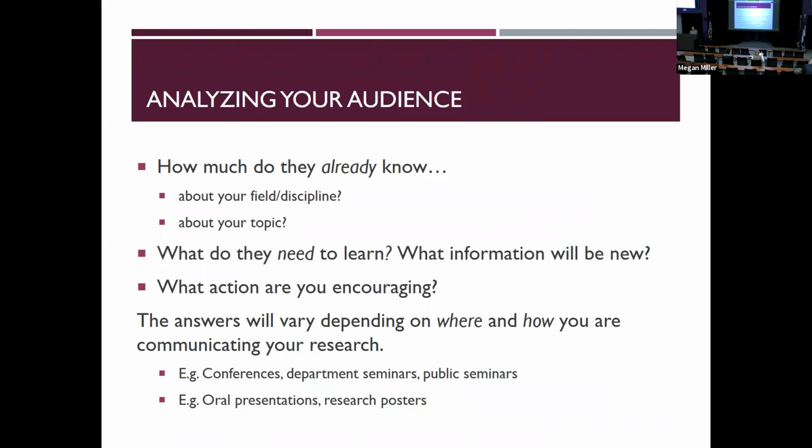You're speaking to people who are members of the public, who are clients, other people who are impacted by your work. Sometimes they know nothing about your particular field of research just to begin with. But then connecting that information to the following question is really important. So what does your audience need to learn during that presentation that you will give them? What information from that is going to be new?